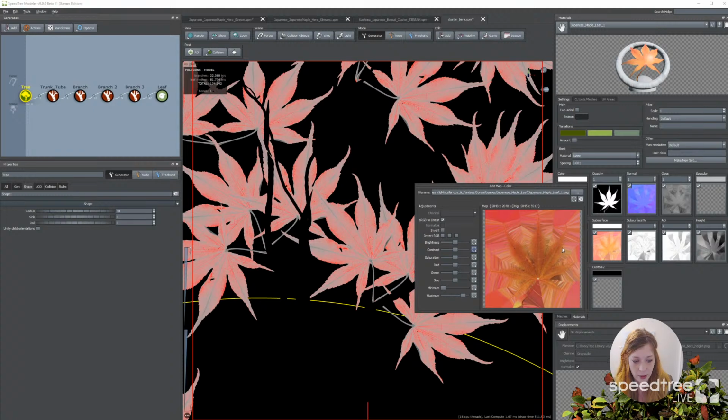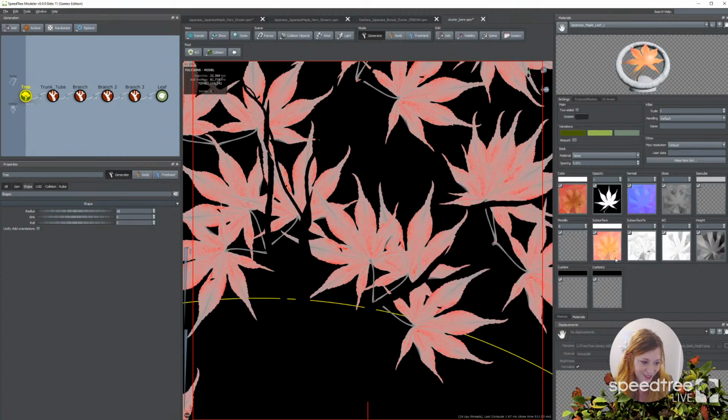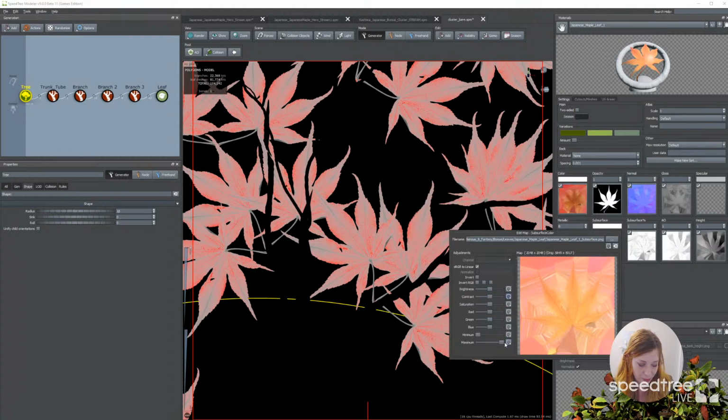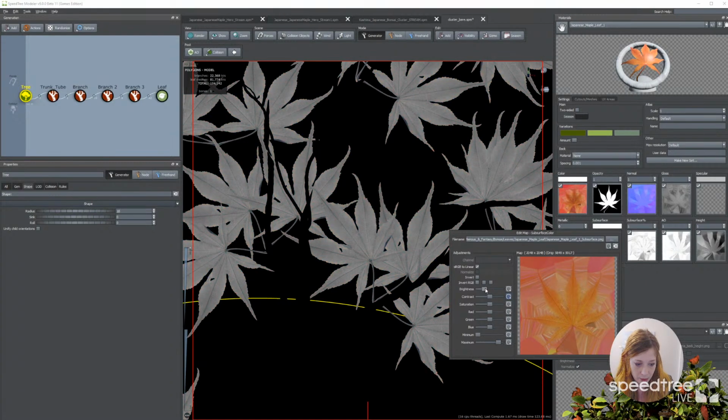We want them to be bright, but not quite that bright. So I'm going to bring this down a little bit by bringing the max down and the brightness down just a little bit. And we're going to see what that looks like. A lot of times with the subsurface, it's kind of fun. You can get some nice color if you make them a little yellower than the front. So between the two of these are going to have kind of an orange thing going on.